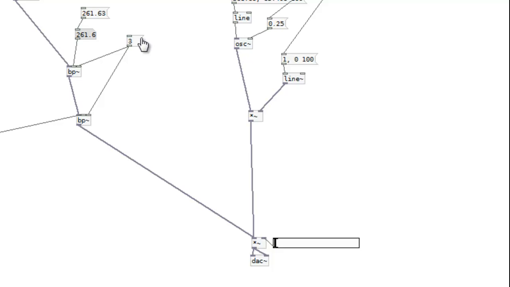Now, I'm not sure if I talked about this before, but every time you load a patch that you've already made, if an inlet needs to receive a number in order for it to work properly, that number will be empty when you load the patch. You have to make the number go into it when you open your patch, either by yoing it or with a new object, control 1, called load bang.